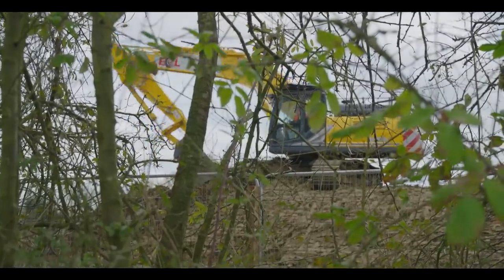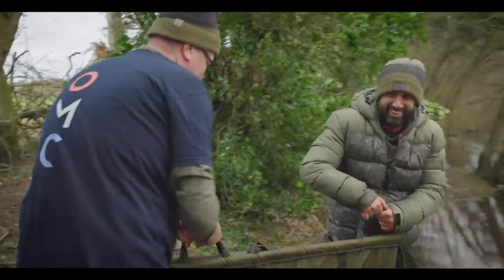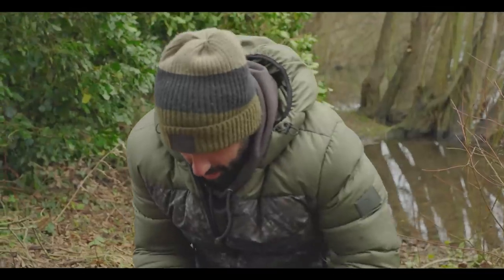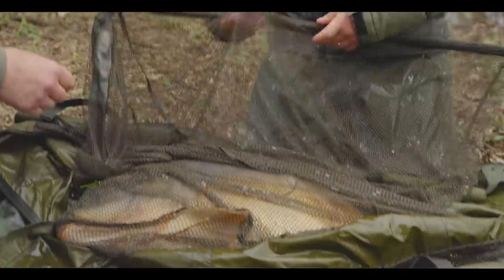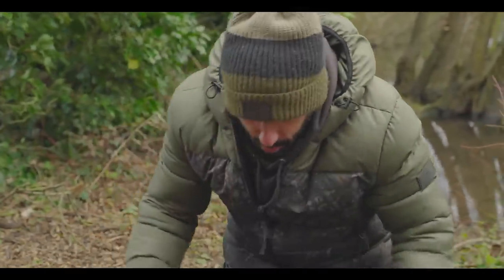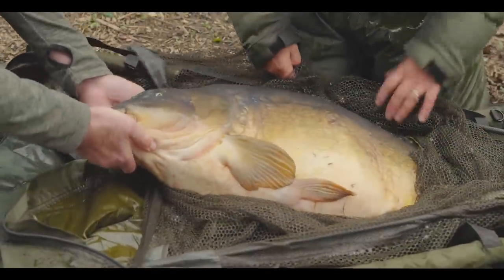Incoming, incoming, incoming, beep, beep, beep. Reversing up. Right. A warrior. A proper warrior. Mike's seen a few carp in his time with his years of working at Cemex. He knows when we've caught something very special. Look, it's been leached up. The dogs are excited. The vans are excited.